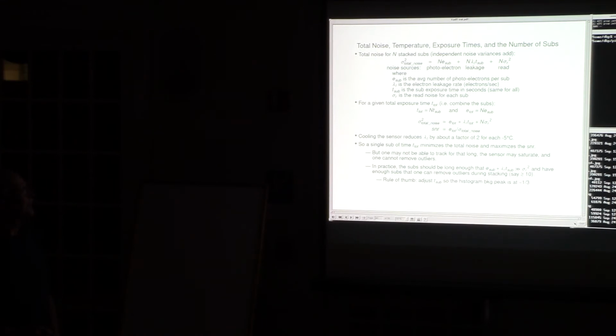So you want to make the subs long enough that the two terms on the left are significantly larger than n times the read noise. But you also still want enough subs, so the sub can't be so long that you can't track. Longer subs are more likely to have outliers in them. So you need to have enough subs, say 10 or more, so that you can eliminate outliers. You're also limited in that you don't want the sensor to saturate. So staying within the bounds, you then choose something convenient.